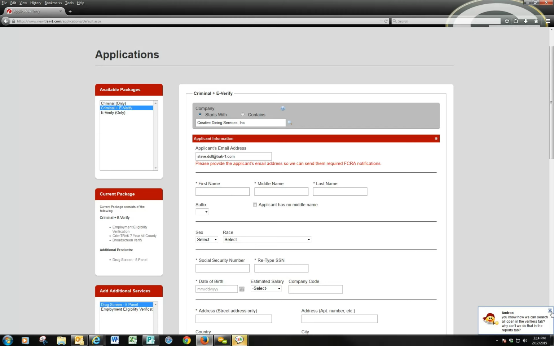How long does it typically take for that drug screen custody control form to get to that email? Typically within about an hour to 2 hours, we can have that generated and sent over. Okay. So there is a little delay. It's not something that's instant or within just a few minutes.